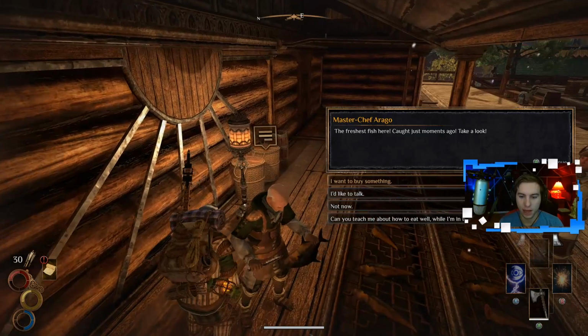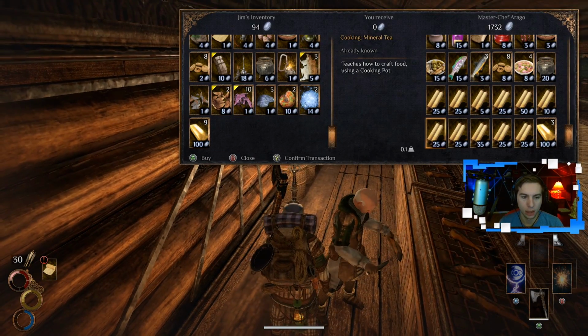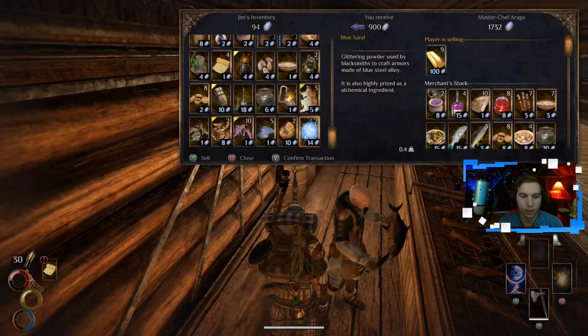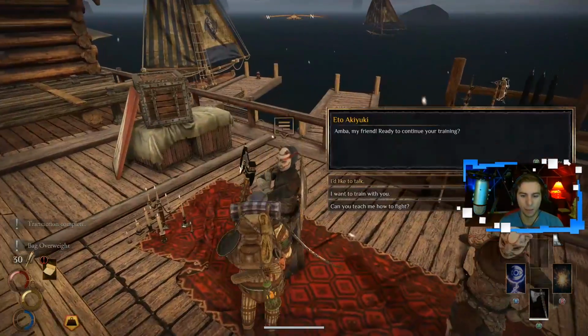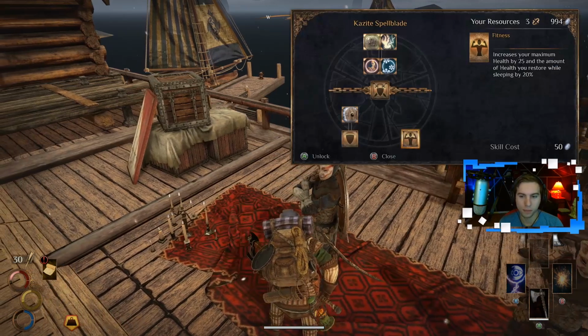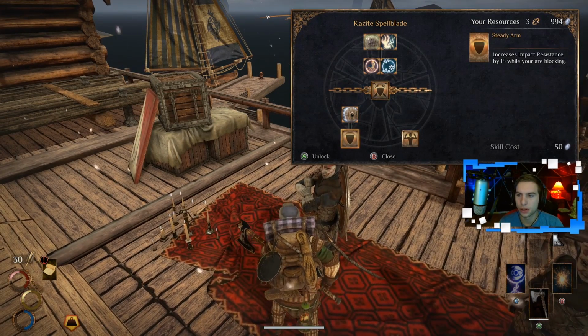So here, talk to master. Can I help you? I want to buy something. I want to sell my 900. Okay. Confirm. Yes, I know my bag is overweight. That is fine. Okay. Amber, curious. Nope, not like to talk. Amber, I would like to train. Okay, so fitness, steel charge.